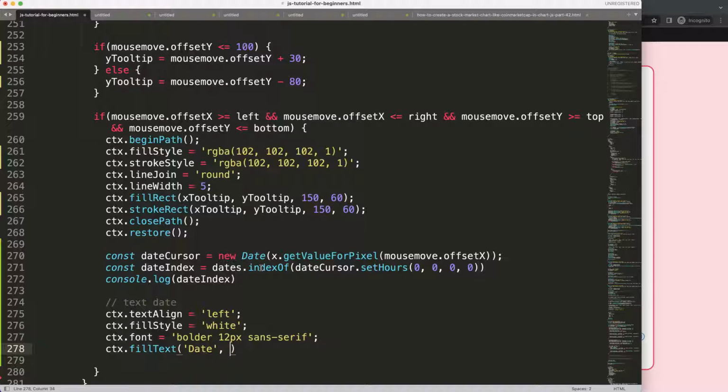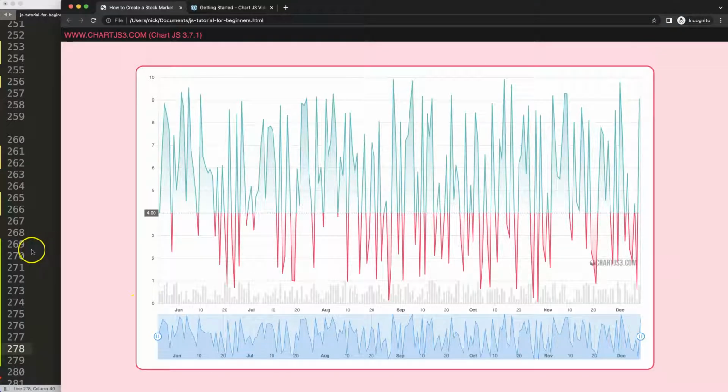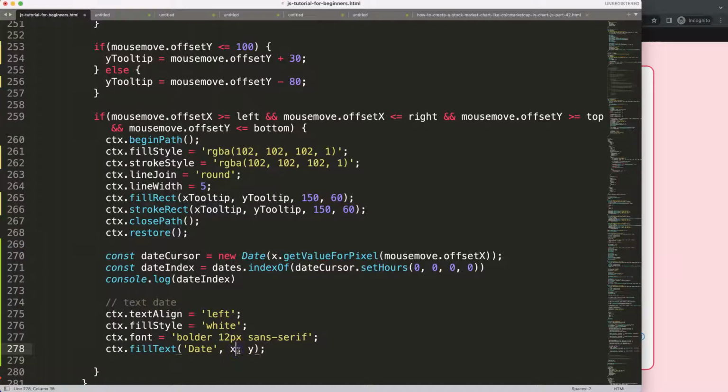Later on I will adjust that. And then we have the X and Y position. The X and Y position will depend, of course, on our mouse cursor. So what I'm going to do here is say dot, and then we have here the X and Y tooltip.